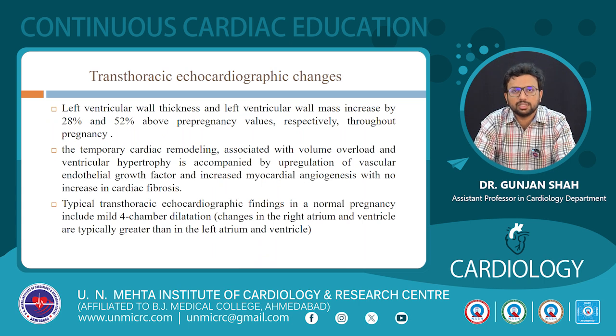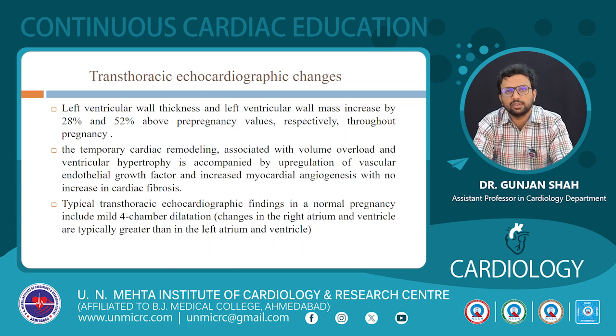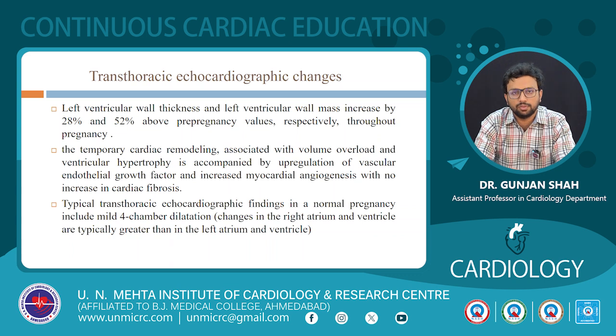Transthoracic echocardiographic changes which one may observe during pregnancy. Left ventricular wall thickness and left ventricular mass increase by 28% and 52% above pre-pregnancy values respectively throughout pregnancy. The temporary cardiac remodeling is because of volume overload, and ventricular hypertrophy is accompanied by upregulation of vascular endothelial growth factor and increased myocardial angiogenesis, with no increase in cardiac fibrosis.